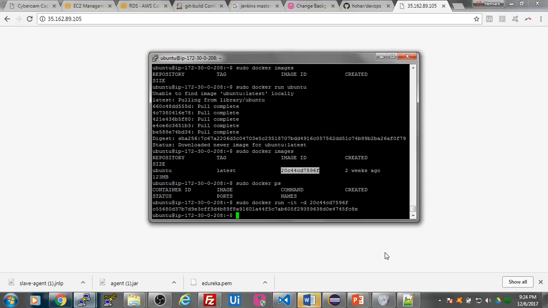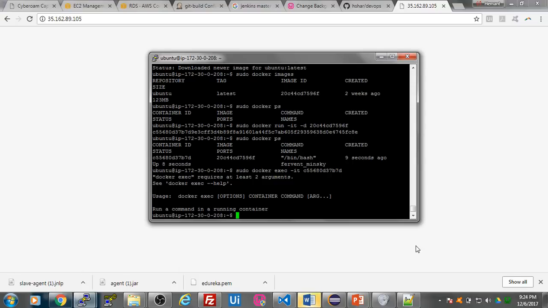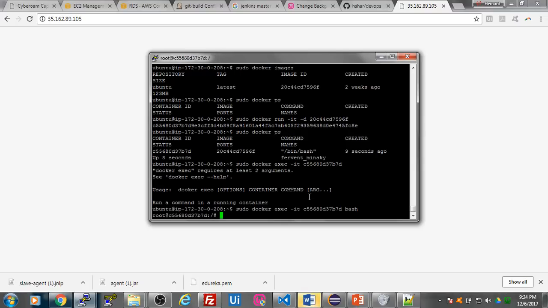All right, so my Docker container is now running. So let us see if we can see the running container in our ps command. So yes, I have a container running. Let us go inside this container. So I'll say sudo docker exec -it and then the container ID, and I am in my container now. All right, so I have to add bash as well so that it runs in my terminal. All right, so I'm in my container right now, guys.